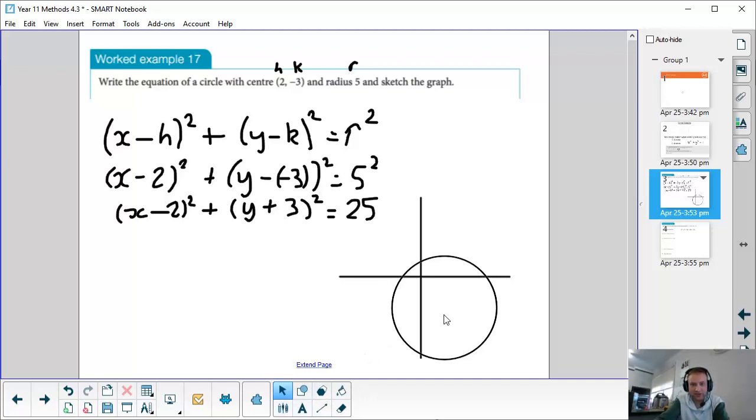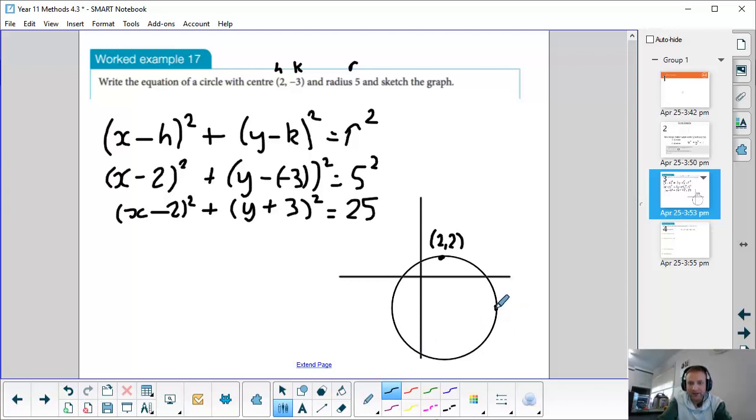But essentially, to show that we have a center and we have a radius, we're going to try and just label the 4 extremities of the circle, the 4 points that line up directly with the center of it. Okay, so this is 5 units up from the center of my circle. So I'm still across at 2, but I'm 5 units higher than negative 3, so I'm actually up at 2 as well. Okay, we're not worried about labeling the intercepts today, which is good news for you guys.